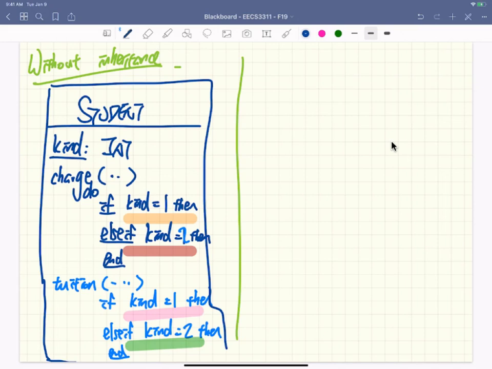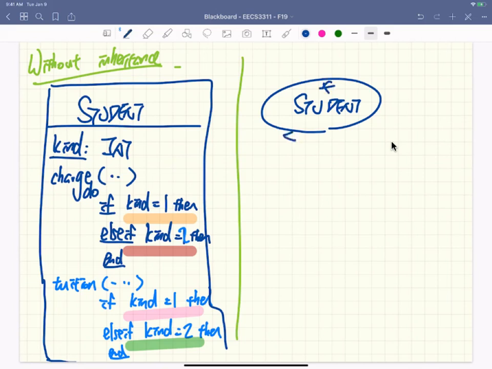So now, how can we think about moving this particular design into with inheritance? Here's the bottom line. All the computation that needs to be done cannot be avoided. They will still be there. You just decompose into different classes. How do we see that? Okay, let's see. First of all, we're going to have a class called students. Okay, let's make it deferred.